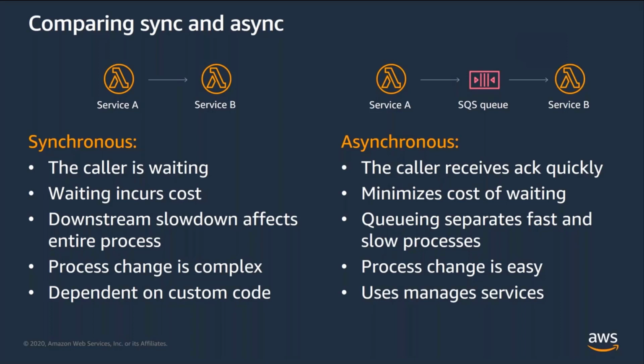Since many of us now work on complex applications that change frequently, the asynchronous approach can help here too, since the parts of the applications are more decoupled. Building asynchronous architectures is simplified in the AWS cloud by the number of different services we can use as serverless developers. It helps move the dependence from custom code in synchronous design into robust managed services instead.